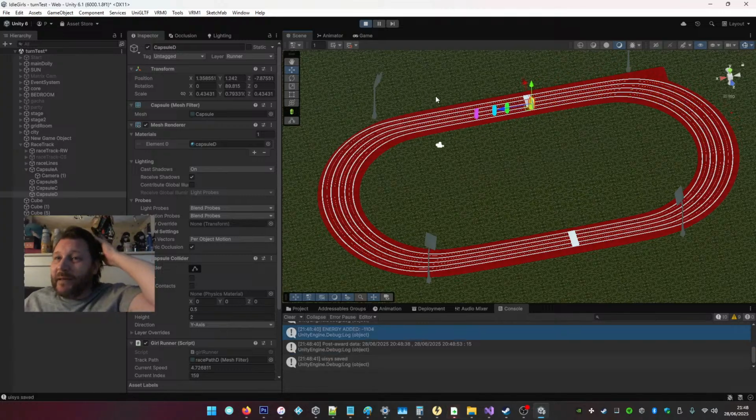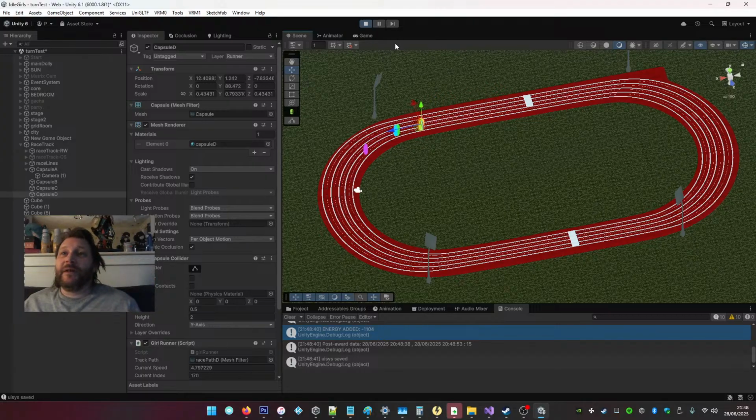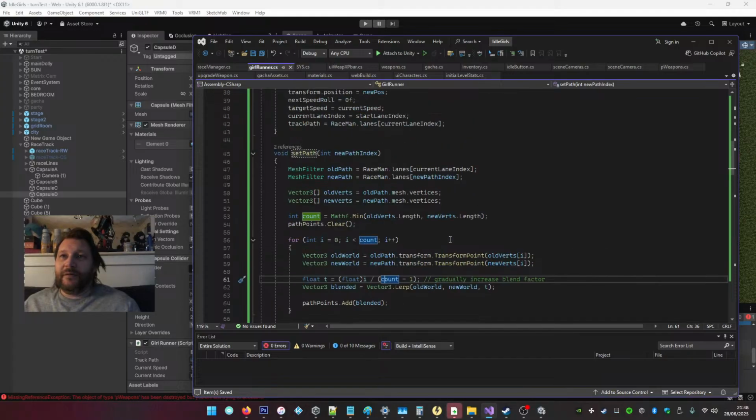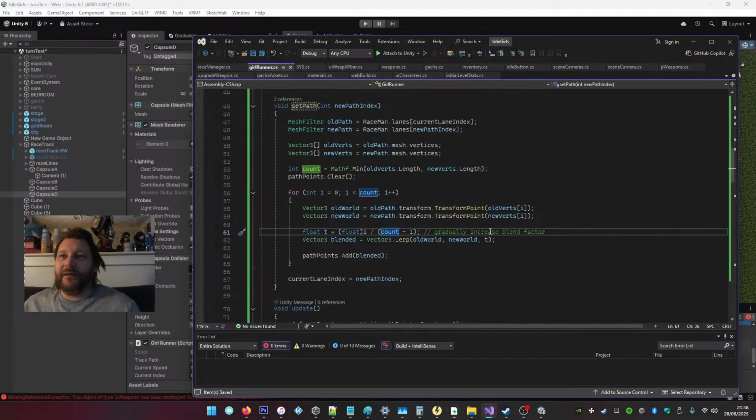I mean, maybe it's still just doing it too quickly. Is there a way to say how many, gradually increase blend factor? New old world, new world, T. Path points add blended.